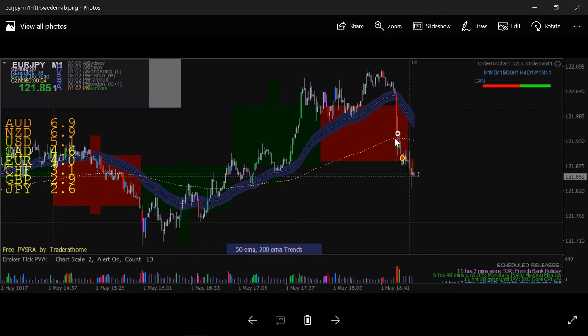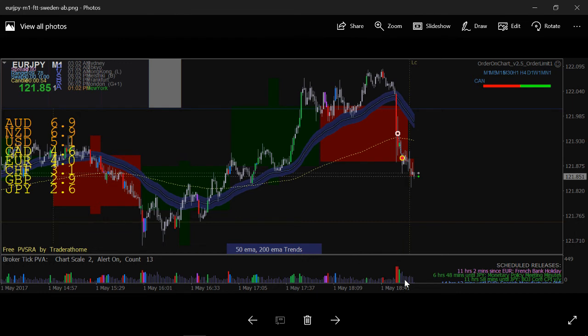So I entered here. Why? Because it went all the way up, and then I started to look for a retrace. So the retrace went all the way here, and then when it started to bounce back again, I entered here. I set the target for 5 pips and closed it here. Okay, this was a very simple and interesting trade actually. So let's go for the next.